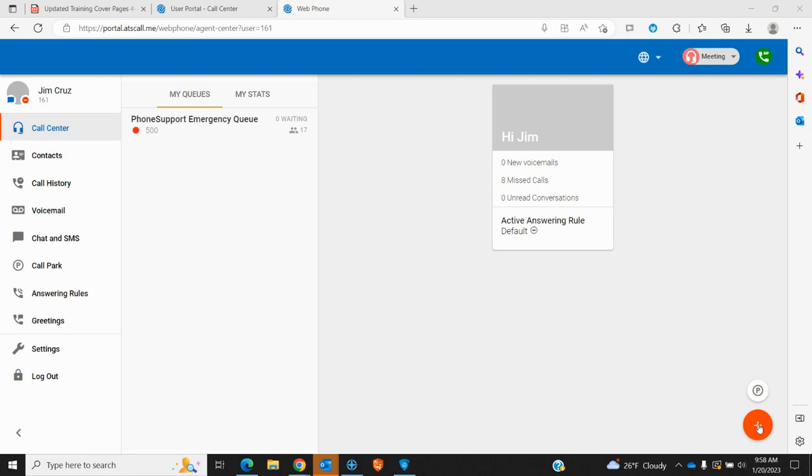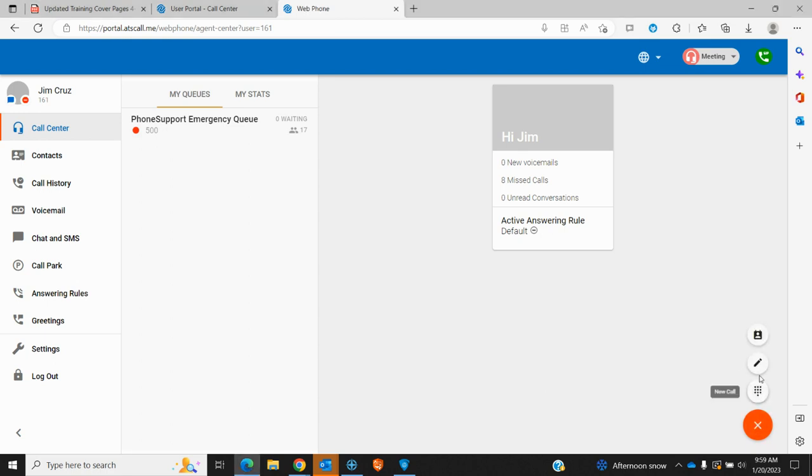So if it's an inbound call to your extension, what you're going to find here is basically the same blue box will pop open. And when the blue box pops open, you're going to have a green button. And this is where you control answering your phone call. So you clear your throat, you get ready to answer the call, you click the green button, you'll hear an audible beep in your ear, and now you're connected to your caller. And with the caller connected, you now can state your greeting. Hi, this is Jim. How can I help you? And then when you're done with the call, again, you simply click the red button to terminate the phone call.